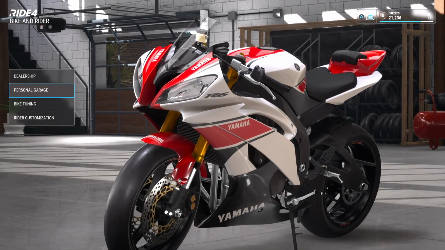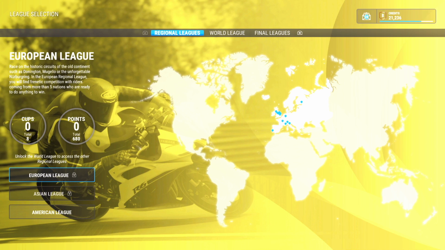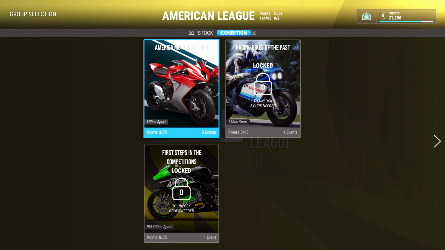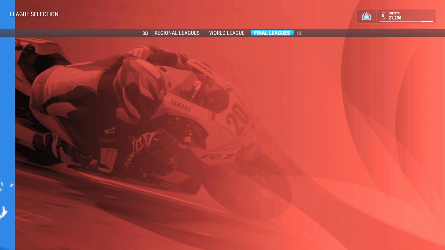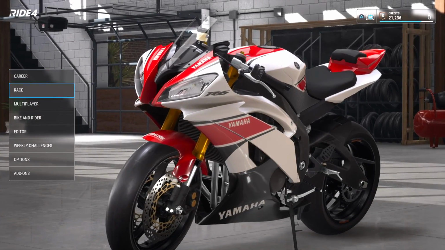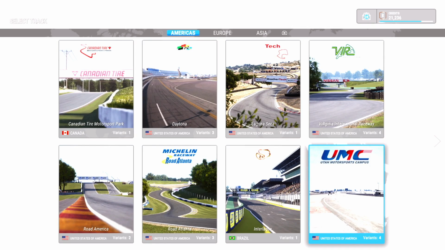And then we'll look at the racing here. So let's look at career mode, and you have European, Asian, and American. In American, you have exhibition games. You also have World League and Superbike, World Superbike. Very cool. And then you can just pick individual tracks. So let's go out here and pick a track. I'll give you an example of the tracks we have here.